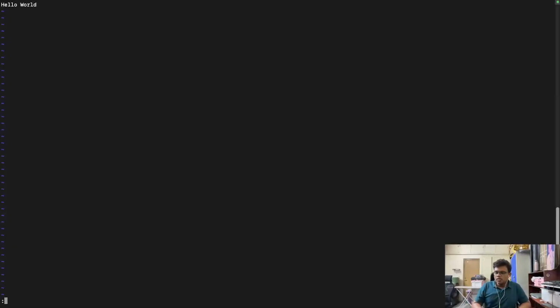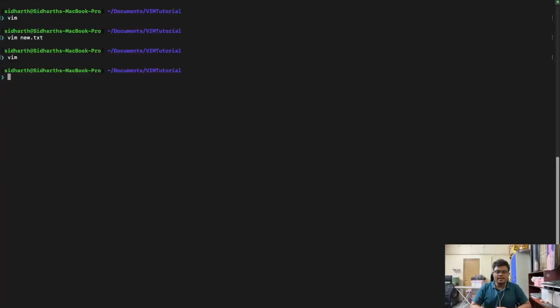So watch this. How can I write the content into the file? It's very simple. What you've got to do is type escape and a colon and W, and that writes the content into the file. Now I have saved the file, so I can just type :q, but I don't have to type the exclamation mark because we are not actually force quitting. We have saved the file, so we can quit it directly, just like that.